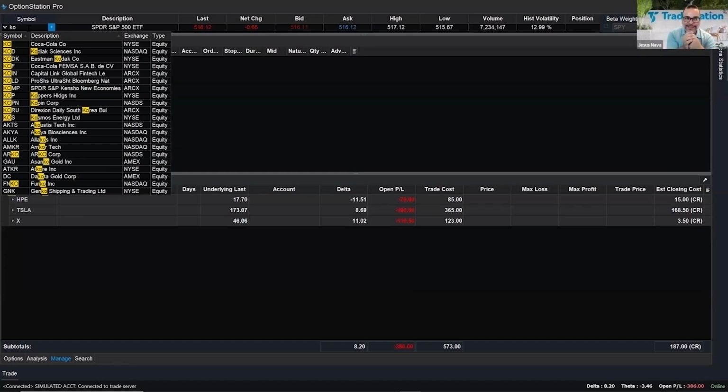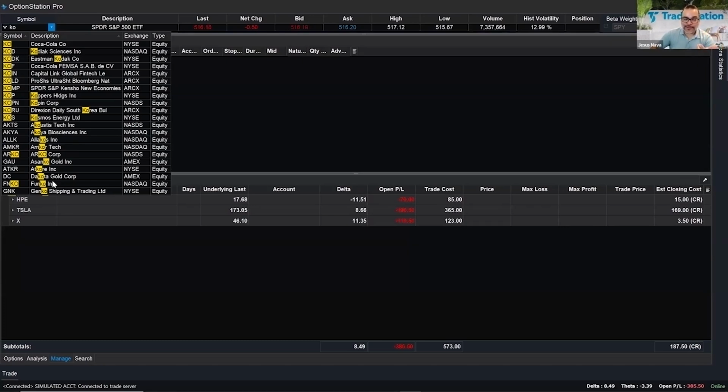So notice that I typed in KO, and I get a whole list of optionable symbols that have the letters KO, not only as part of the ticker symbol, but also as part of the description. So in here, Coca-Cola does not have the letters KO in the description, but it has it in the ticker symbol. But notice here we have Kodiak Sciences that has KO in the ticker symbol. It also has KO in the description.